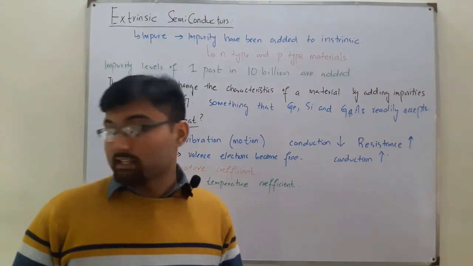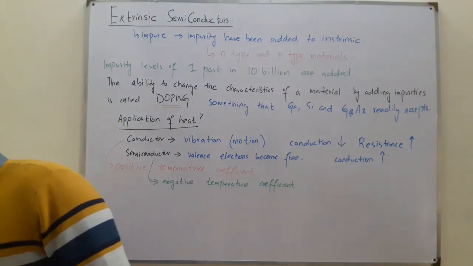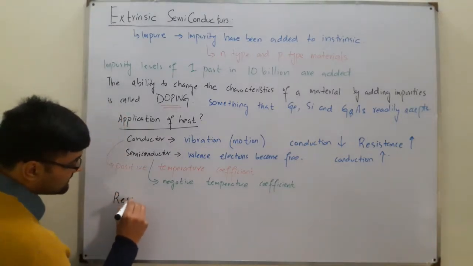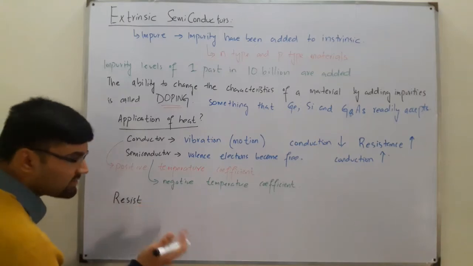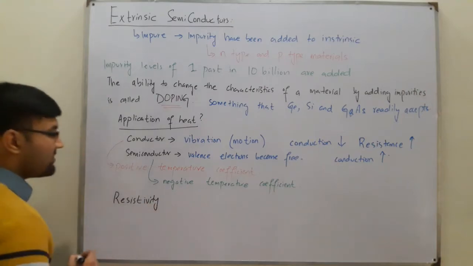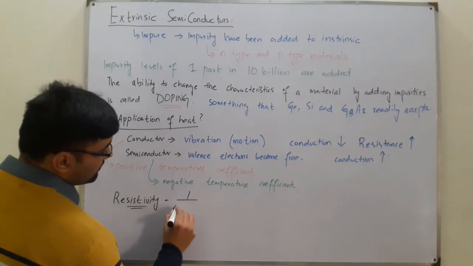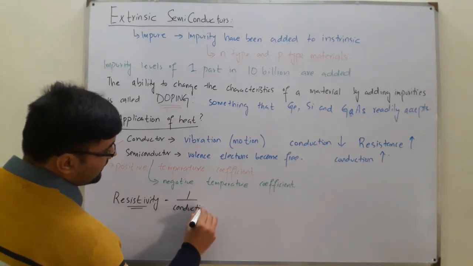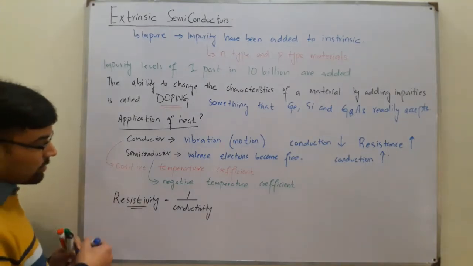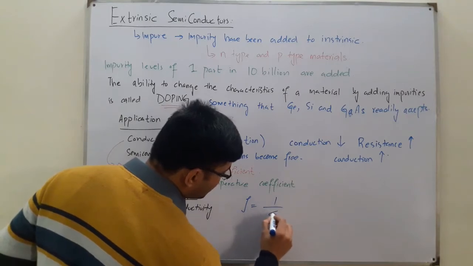The next topic is energy levels, but before that I have some points written over here. That's about the resistivity. All right, so what is resistivity? Resistivity is the resistance of, I believe, unit length and unit area and unit volume of a substance. So resistivity, and you know what this is from your previous knowledge, is of course 1 over conductivity of the material, right? This resistivity is denoted by rho, and conductivity is, let's say, denoted by sigma.